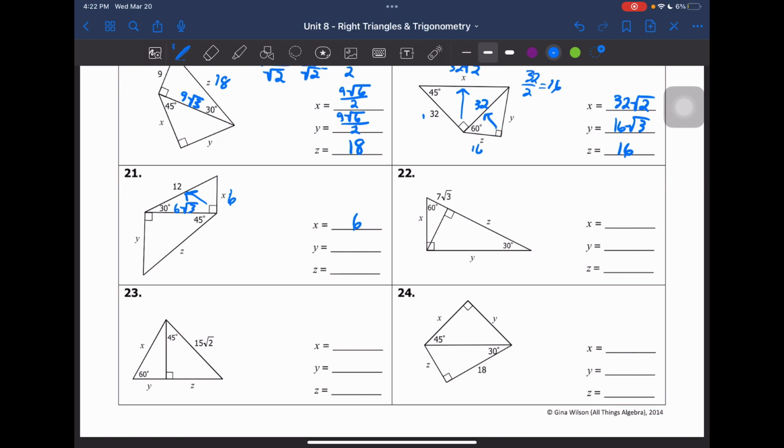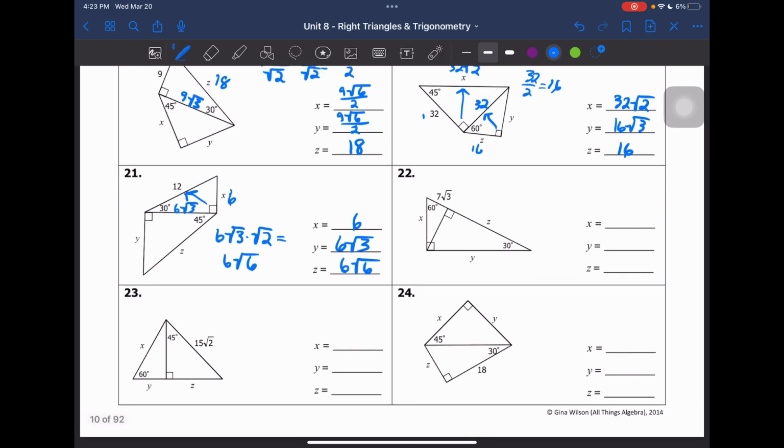That helps me because now when I look at the 45, 45, 90 triangle at the bottom, I know one of the legs, and remember that the legs are congruent. So y is also going to be 6 root 3. And if I want to know the hypotenuse, I just need to take that times root 2. So what is 6 root 3 times root 2? That's going to be 6 root 6. We multiply the 3 and the 2 inside of the square roots. So 6 root 6.